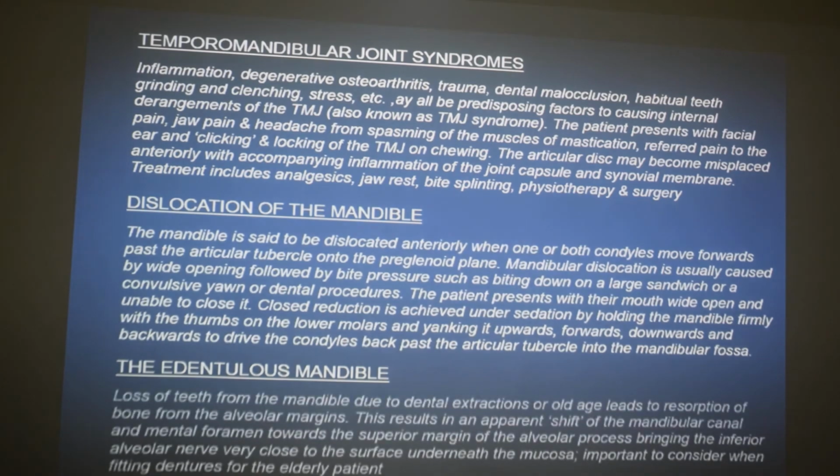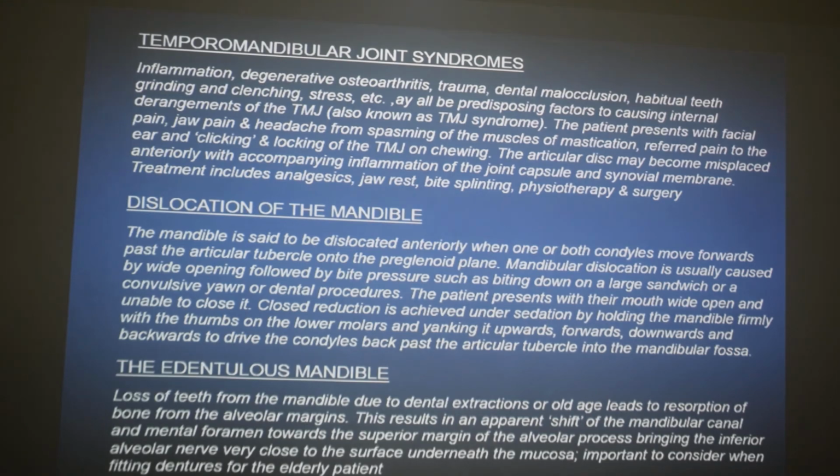We are coming to some syndromes. There is a temporomandibular syndrome, which is basically inflammation of the temporomandibular joint, and this inflammation will result in a referred pain over the face, the jaw, and over the temple. So you can have the inflammation of the TMJ referred on the face and as a headache on the temporal side. So this is called the temporomandibular joint syndrome.